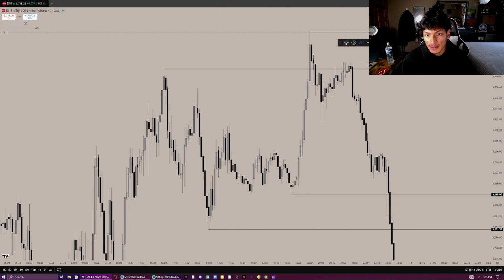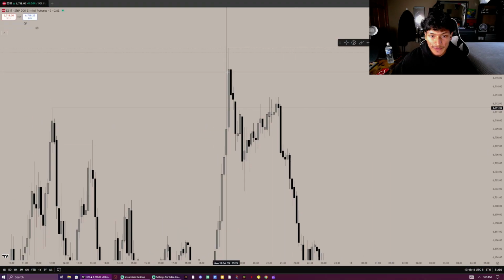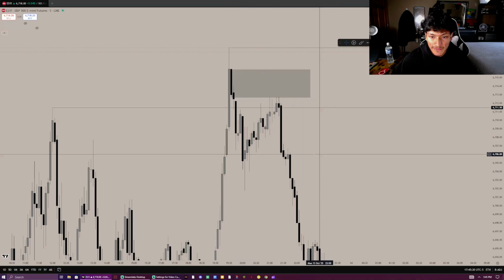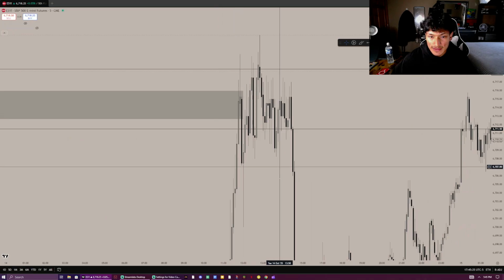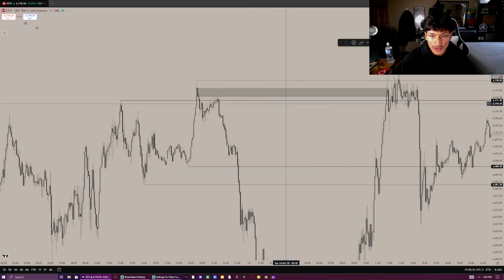Where has business been conducted? I'm talking about order blocks too. Order blocks are huge points of interest right here. Like this is an order block, especially order blocks mixed with a fair value gap. That is a validated order block that's going to get taken out at some point. And look at that. Price comes out and takes that level out, consolidates, and then continues lower. So that's what I mean by these major swing highs and lows.